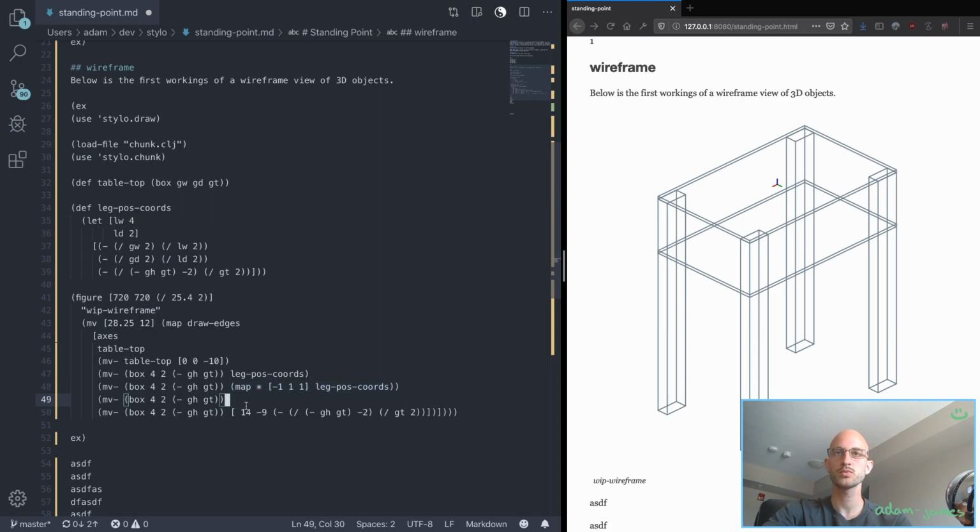And then I can copy the next one, which was, wait, where was it? Negative, negative, positive, negative, negative. Yeah. And then this one's going to be positive, positive, negative.